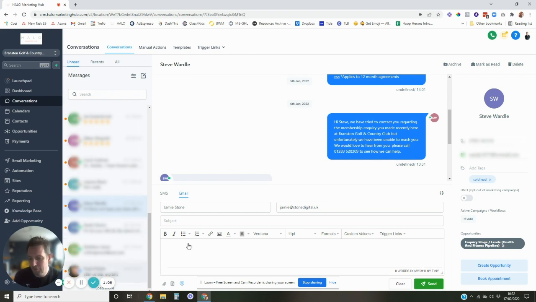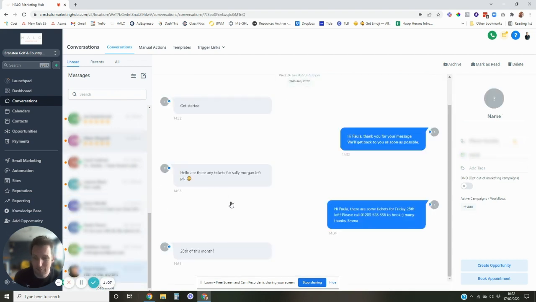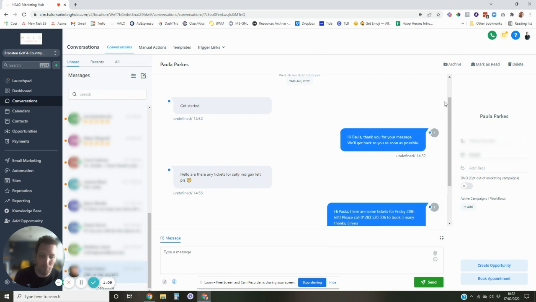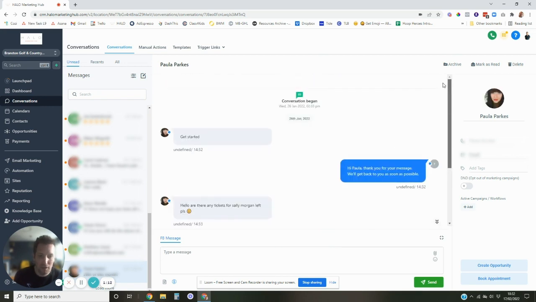There's a Facebook message down here too. It could be an Instagram DM. We connect up all of the different communication channels to one place so that you've got an easy way to respond to them really quickly wherever it is that they're messaging you from. The other thing is that it keeps a complete history for each of your leads, so you can look back and look at the conversation history across all of those different channels, again, all in one place.